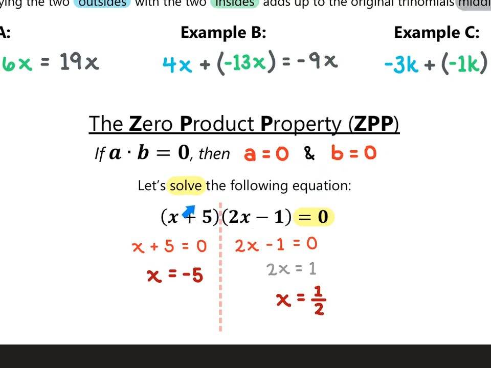How that works with solving is, if we had two factors, (x plus 5) times (2x minus 1) equals 0, we would be solving this because it's set equal to 0. If you're given a situation where it's set equal to 0 and asked to solve, then we would separate, give each of those factors their own equal 0, and solve.